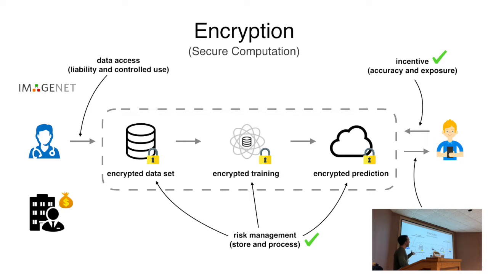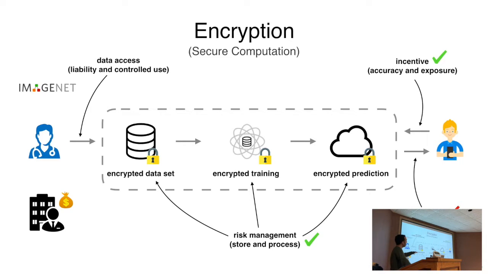We can actually fix this accuracy problem because we're not adding noise in this process. We're literally just taking a computation that was done in plain text, encrypting it, and doing it in that encrypted space. It's the same exact computation with no additional noise added, but it's done in a way such that the original inputs are invisible to the person doing the computation. This will make more sense as I go through the technologies and how they do it.